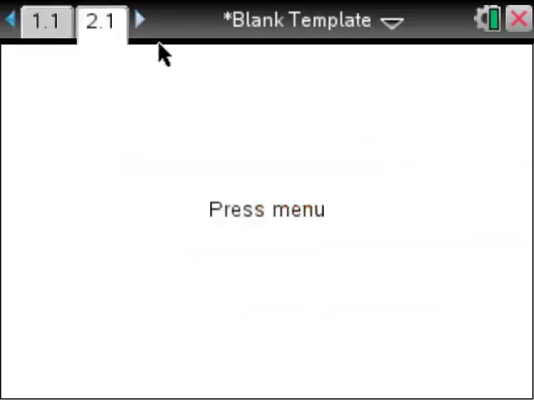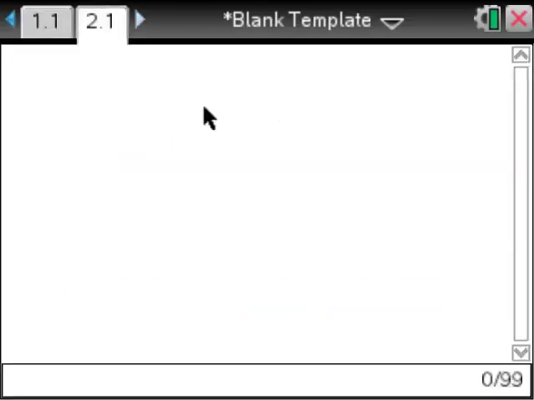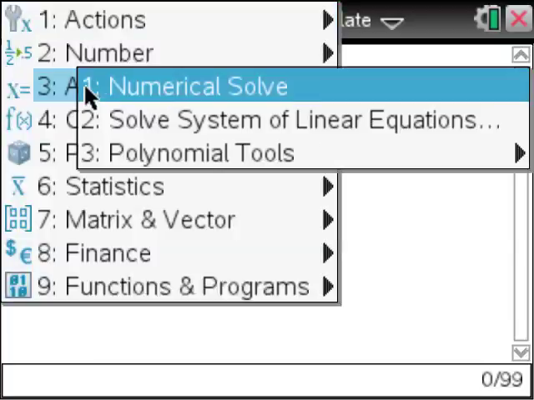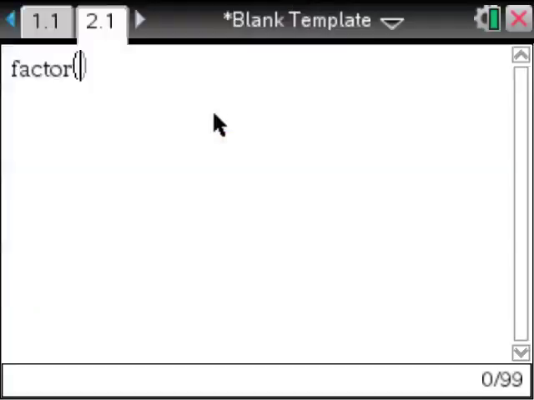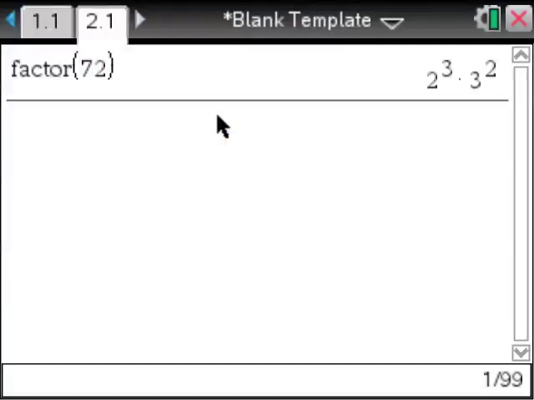Question 8. Let's go to a calculator page. Now this is going to be as much a solution as just how you could go about using the calculator to check your thinking. If we go to menu, choose factor, and just pull up the factors of 72, we actually get at the heart of what's going on in question 8.